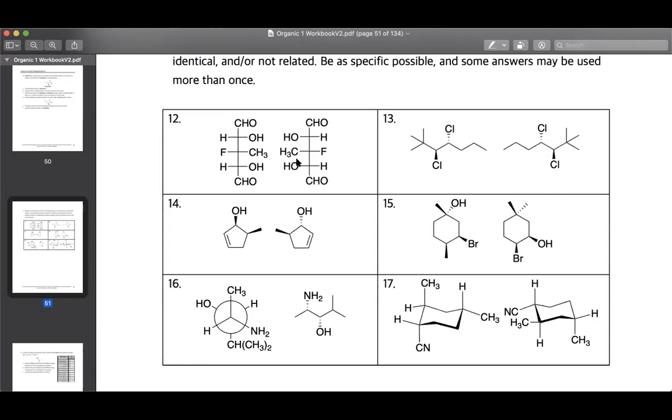Okay, all right. So we are torn here. A lot of people are saying identical and a lot of people are saying enantiomers. And the correct answer is identical, okay? So you're right to initially think that it is a non-superimposable mirror image, right?